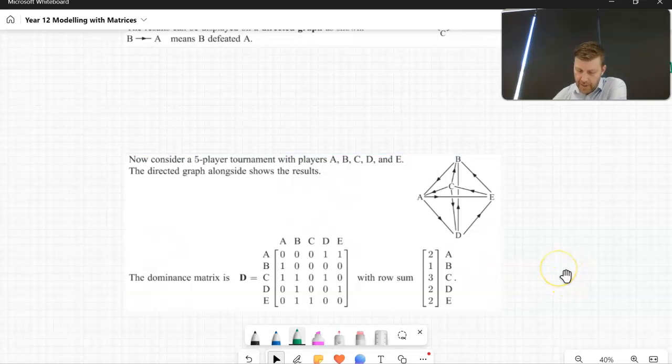So if I did rank here, C would be in first position, but then you'd actually find that A, D, and E are all in second position, followed by player B. Now, because A, D, and E are all in second position, it makes it a little bit harder if you wanted to do a final or hand out ribbons based on positioning. So you might need to then further distinguish or separate the ranking.